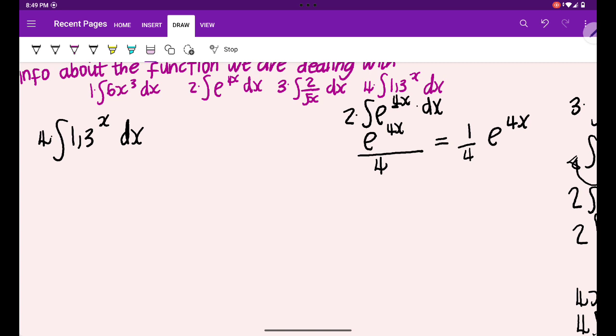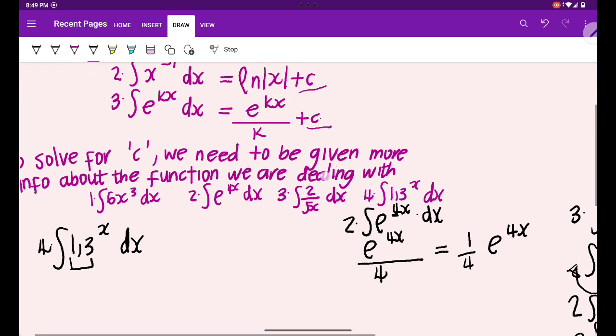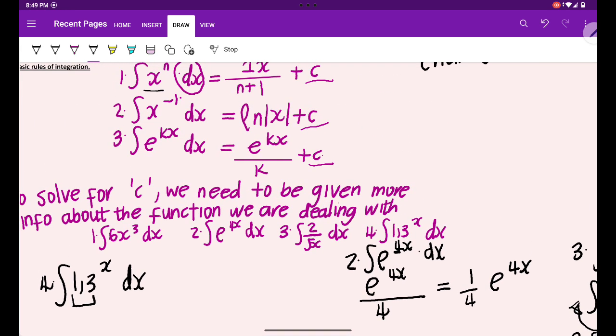in grade 12, if you had a function and you were trying to simplify it, and the function looked a bit complicated, you could introduce the variable k. So you could make k equal the complicated part. What seems scary in my function is the 1.3, so I can make that equal to k. But I want to use a certain rule of integration, the e to the power of kx rule, because that is what has a k.